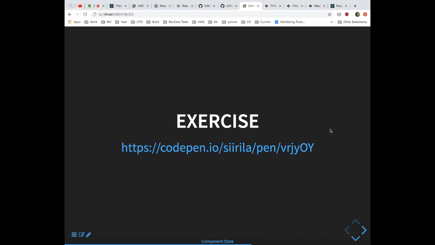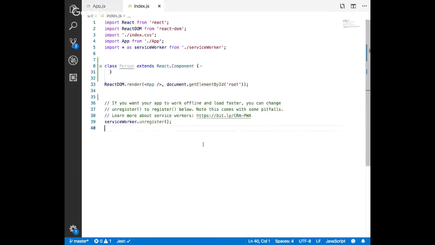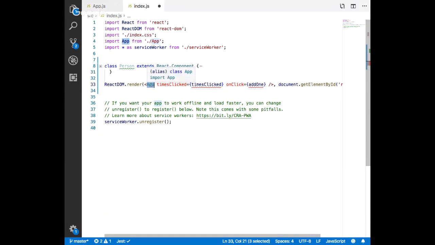So when it says props, props is anything that gets passed in. Like this onClick is actually a prop that we just passed into our button. Or earlier, on our app here, timesClicked and onClick are both props that we passed into the app. So then they're just values. It's like we're calling an app function and passing in timesClicked and add1 as two arguments to the function. It's just a different syntax to do that same type of thing.